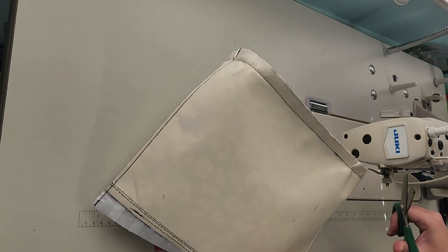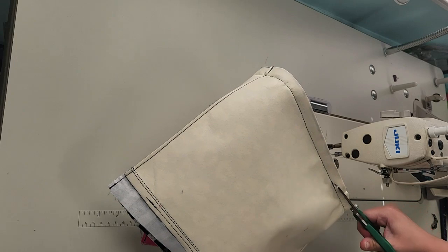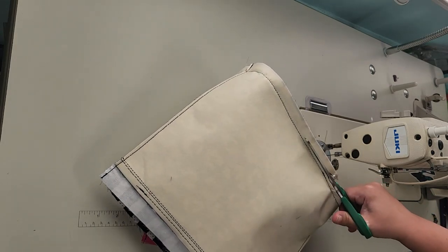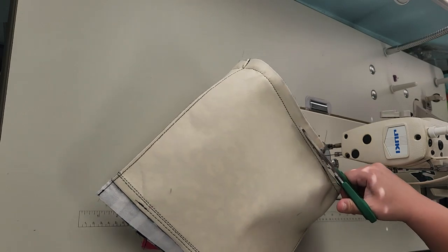So we're going to trim this seam allowance down to about an eighth of an inch, or whatever that magical size is that I've been trimming them to. That's really probably more than an eighth of an inch.